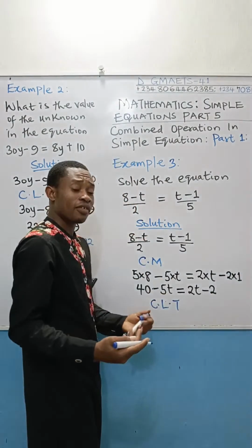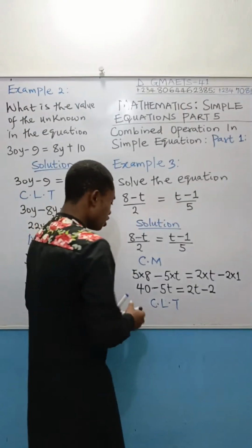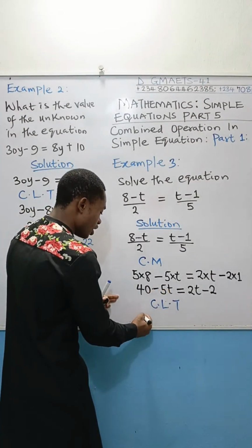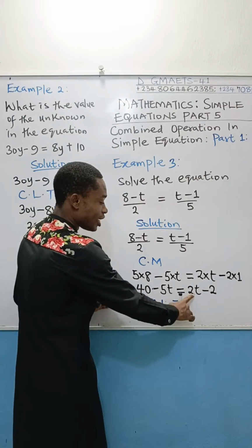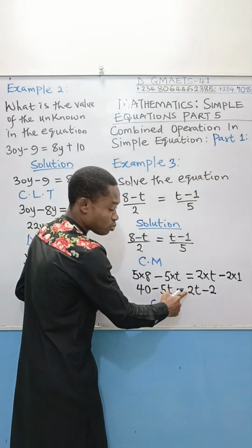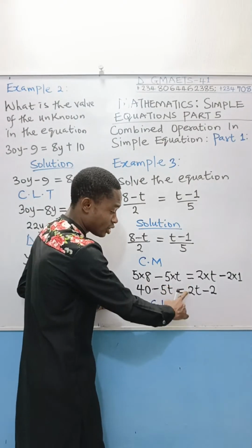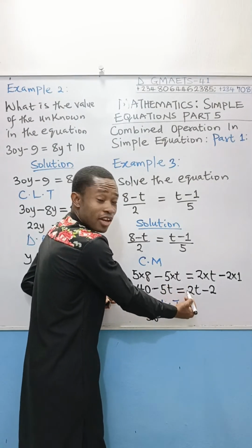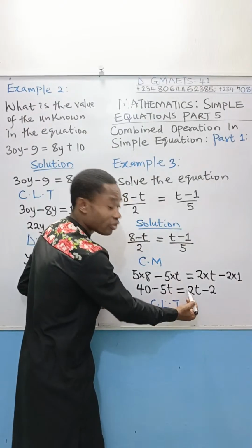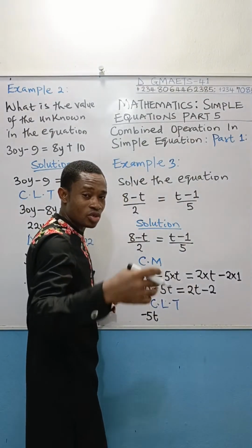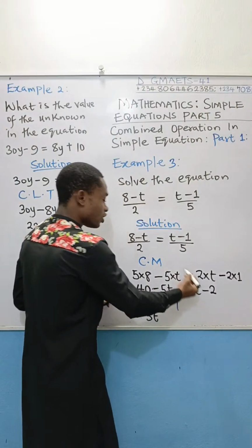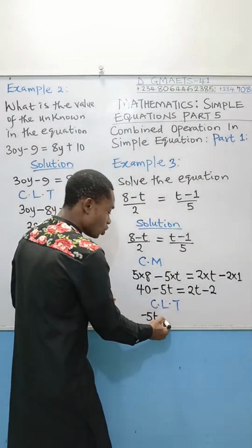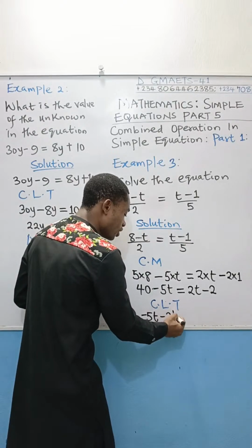In case you see that kind of question, you don't need to be scared. So minus 5t is on the left-hand side. I want to maintain the alphabet on the left. Then this 2t is positive, it is plus 2t on the right-hand side. See, it's plus. That is why there is no sign. If it is minus, you must see minus before that too. I have explained that to you when we started simple equation. So this is plus 2t. If it crosses to the left-hand side, it will change to minus 2t.